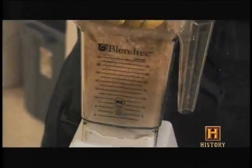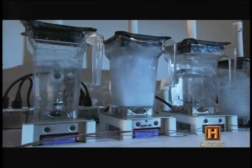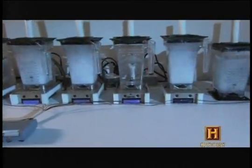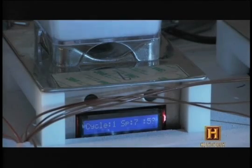Once the Total Blender succeeds at devouring a piece of lumber, it has to prove it can also go the distance. The next test is a kind of Boston blender marathon — life cycle testing. We use this test to evaluate two things: first, the robustness of our motor unit itself; second, the robustness of the jar unit that sits on top of the motor. We measure this test in terms of number of cycles — a cycle is 30 seconds on, 30 seconds off. To get to 40,000 cycles, it may take several months.